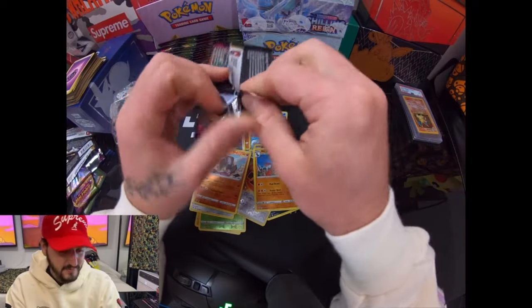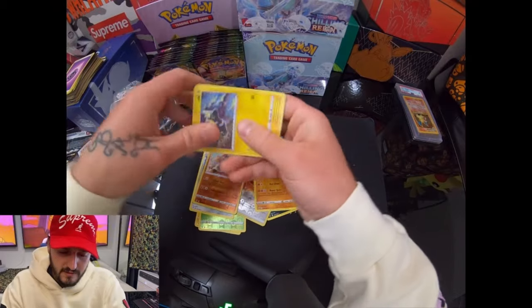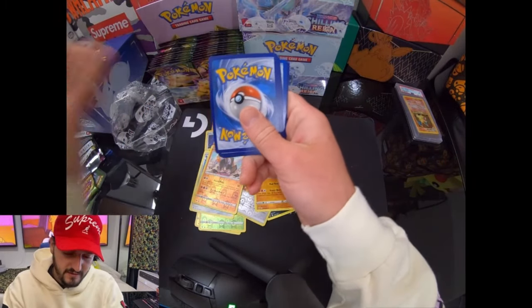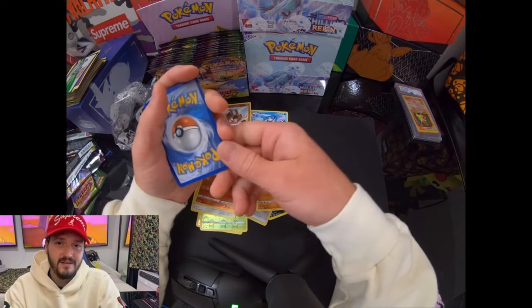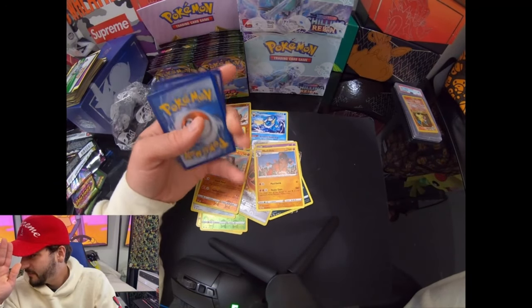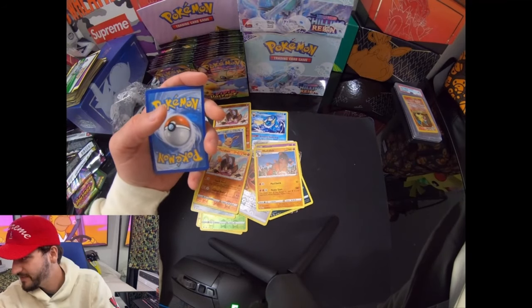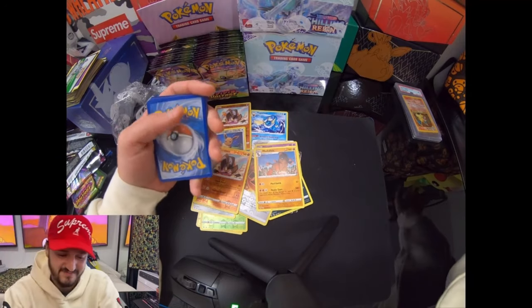Need a secret rare in here. This pack, Pookie Gods. Where's Pikachu? We need the reverse. No, no, not the reverse. The secret rare. We need a secret rare.